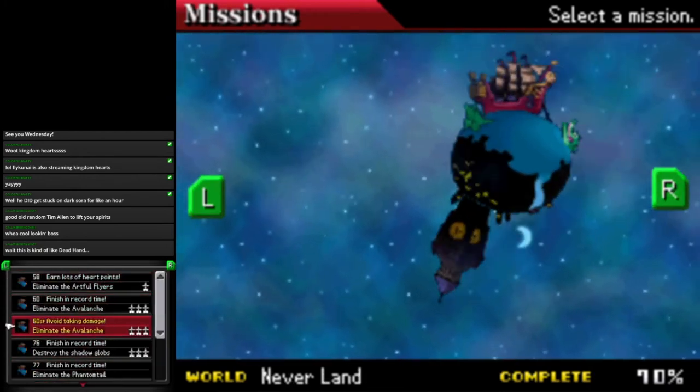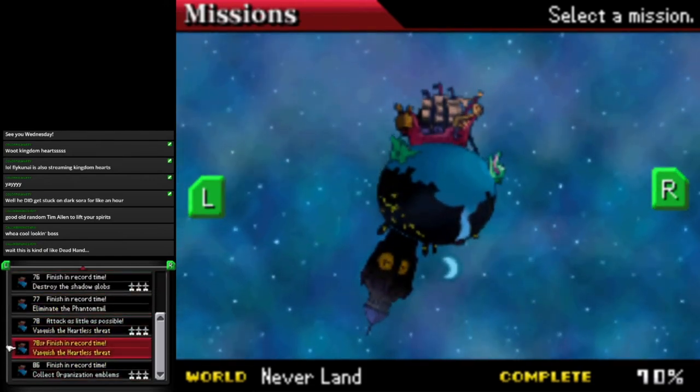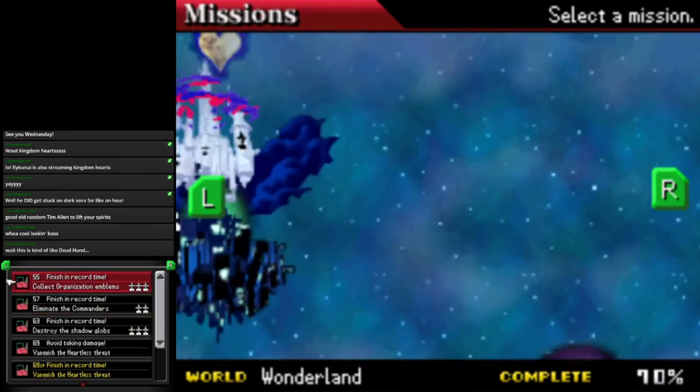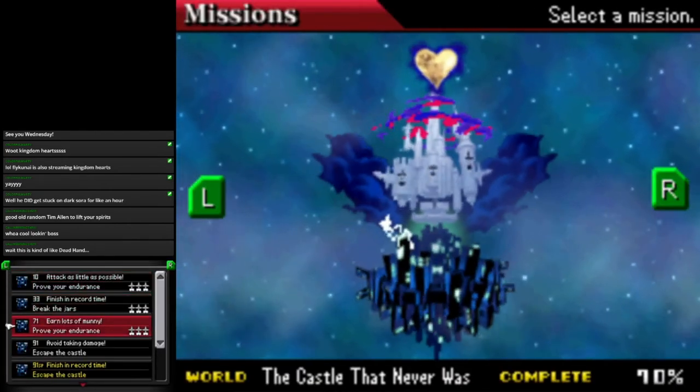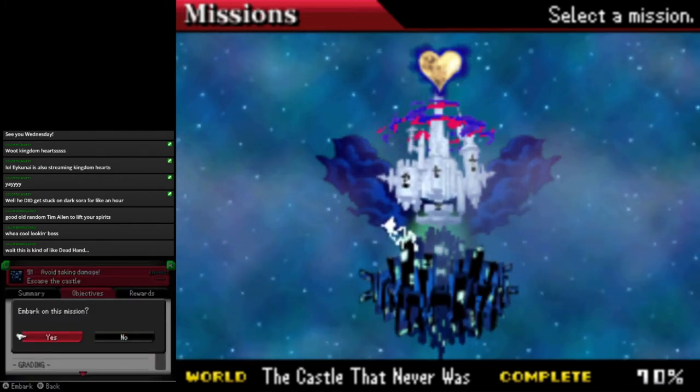Hmm. Are there any others I could do? No, I think pretty much the... You know what? I'll try one more. There's one more I will try, and then we're gonna end. I'm gonna see if I can escape the castle while avoiding taking damage. No recovery magic, no recovery items. Enemy level plus 20. But I can still use fire.